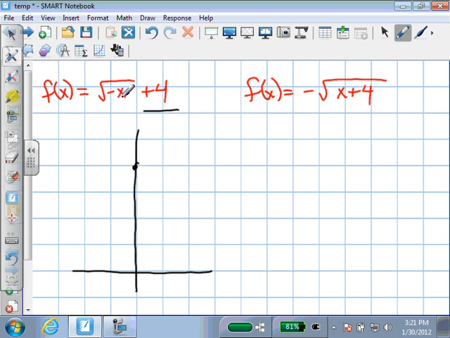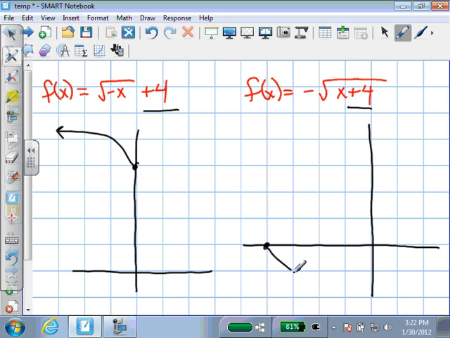What's this? Negative with x, meaning it reflects left to right rather than up and down. So instead of going this way to the right, it's going this way to the left. Okay. With x, so left 4, negative after the function has occurred, which means the reflection is top to bottom. So instead of being up, this one is down.